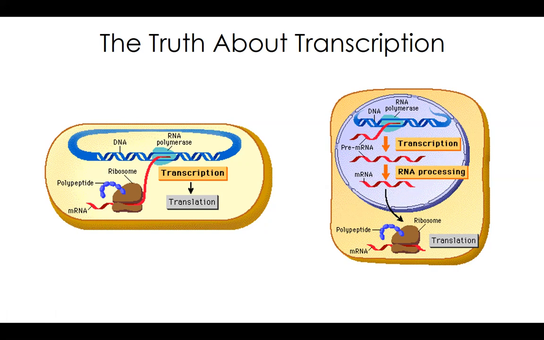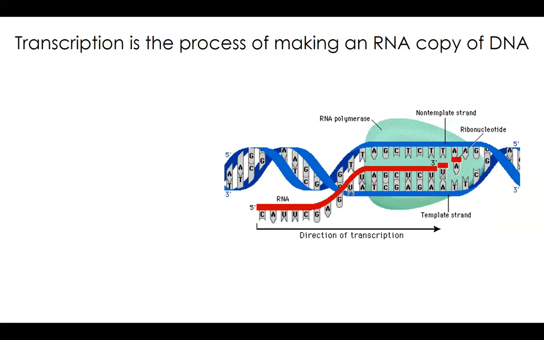So we'll start with what we do know. Transcription is the process of making an RNA copy of DNA. So again, the way to think about this is our DNA is going to contain the master set of information. The RNA will contain a copy of that information that is going to be a little bit transient and expendable. So our DNA is a permanent thing. This would be like a permanent copy of something. Let's say you have a master Excel spreadsheet, and whenever you want to edit it, you make a copy of it and you can edit away. We're not going to really be editing the RNA too much right now, but just understanding that our DNA is permanent.